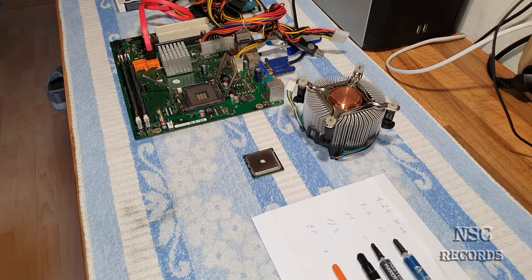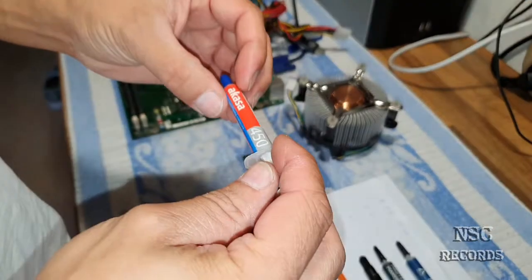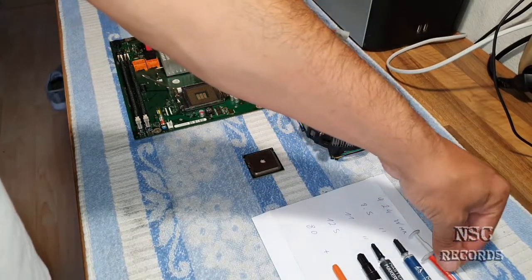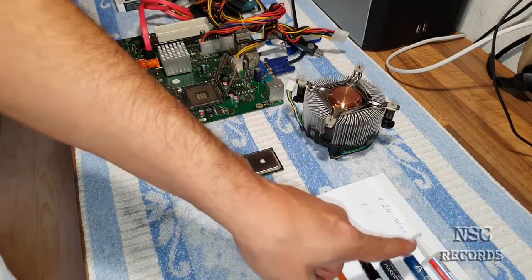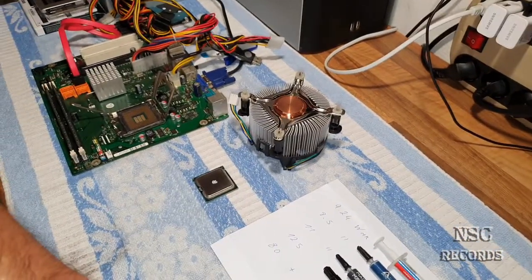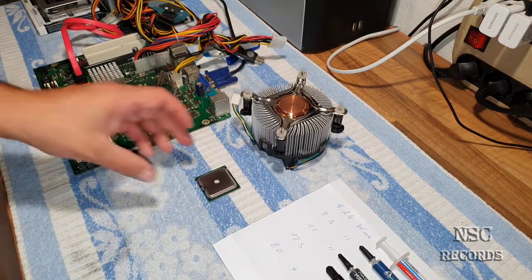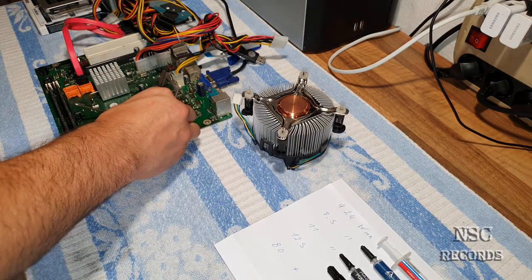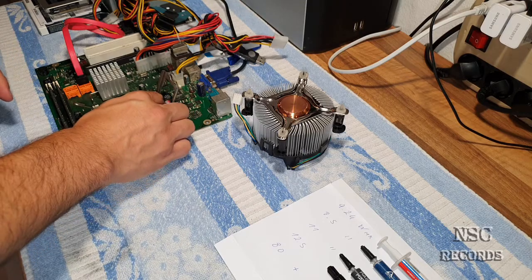Alright guys, like I told you, I hope you are all fine. And now we are testing. I'm gonna put this here on this side so that we know that I have already tested with this one. So, okay, now I'm gonna get this all back, and install the CPU right now. Here we go, all is fine.